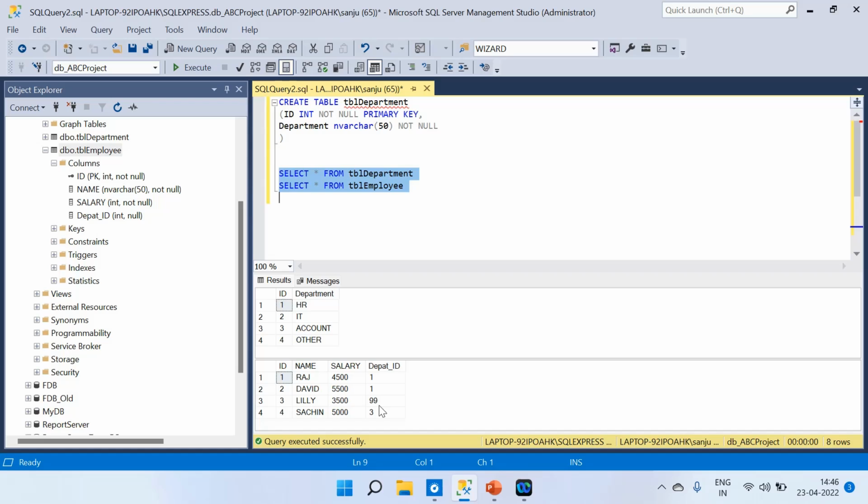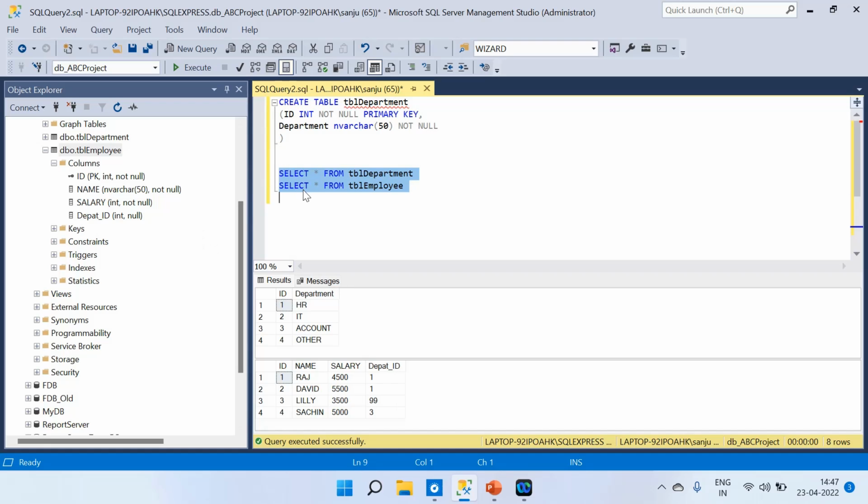So that's where database integrity comes in handy. That's why we use the foreign key constraint. It always protects against such values entering the data table. Okay, so let's add the foreign key constraint here, and that will help in database integrity.